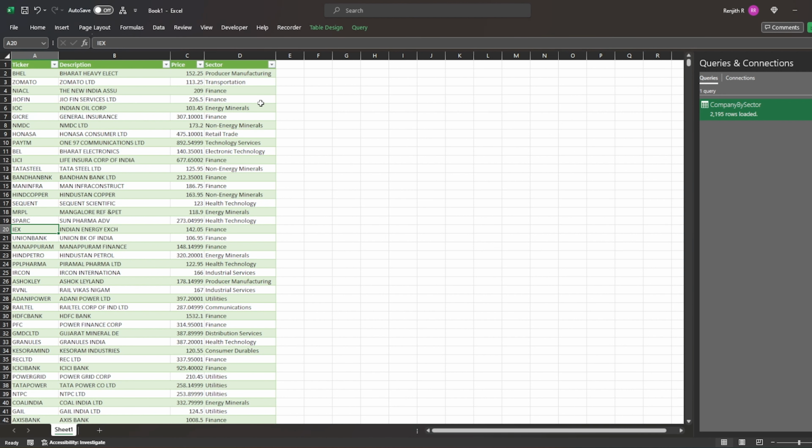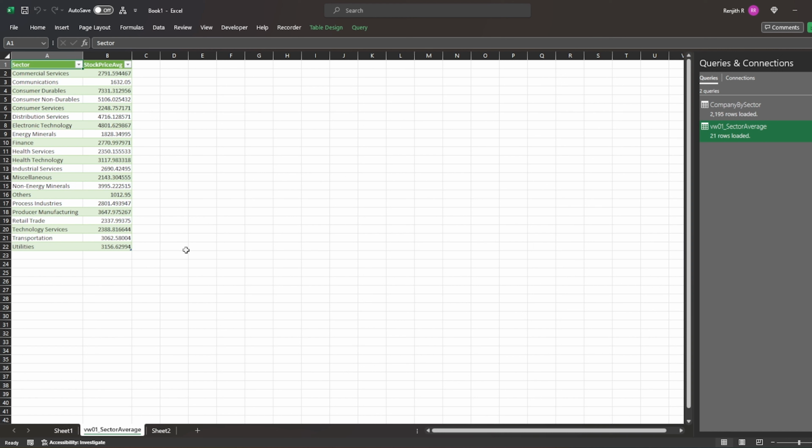Now, the best part about connecting to a database and fetching the data is you can refresh this file whenever you would like fresh data. You just right-click and click on Refresh. What it will do is bring the fresh data from the database, right? So this is one of the best parts about collecting the data directly on Excel. This is very handy. I would say you should do this at least once as a practice, because you will be doing it more frequently when you are working with databases and data.